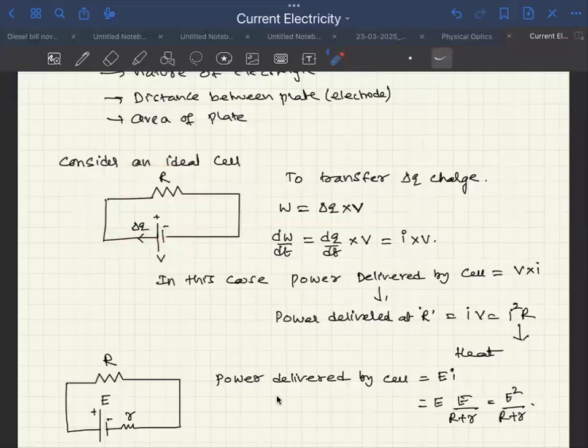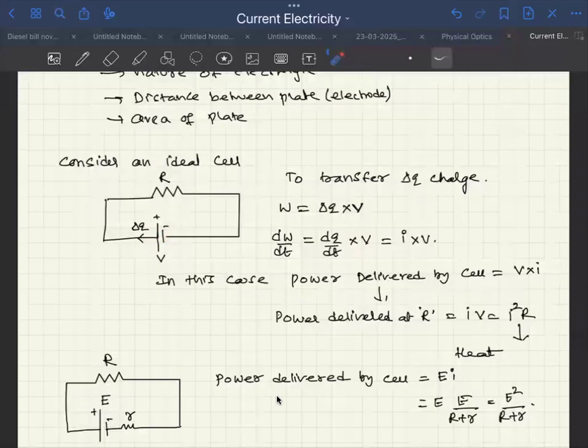It is the EMF of the cell because there is no internal resistance, which means between these two points, across a potential difference V, you are transferring a charge. In electrostatics, we have learned work done is charge times the potential difference. Now, what am I doing? What is the battery doing at this instant? It is transferring a charge delta Q across a potential difference V.